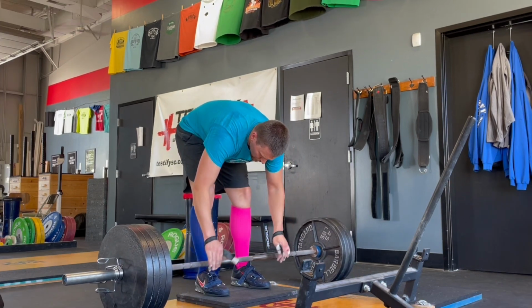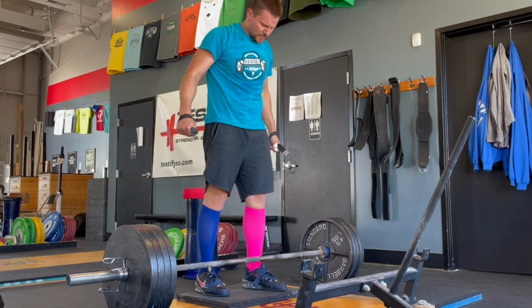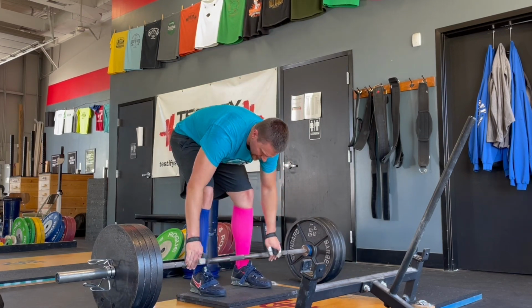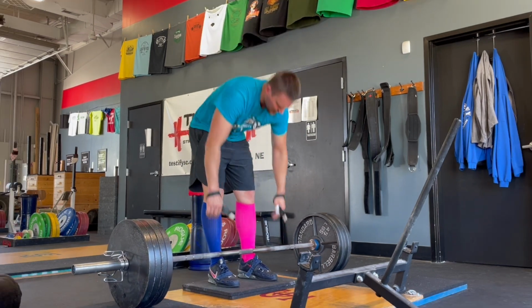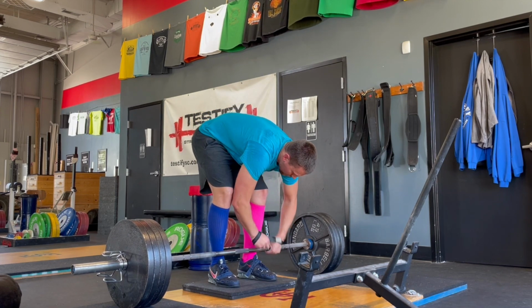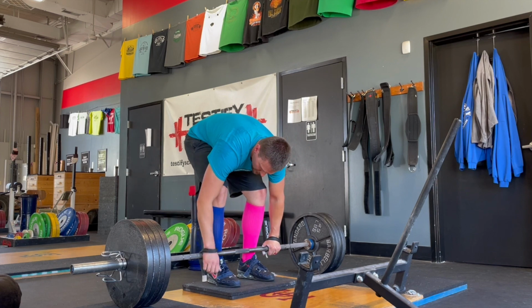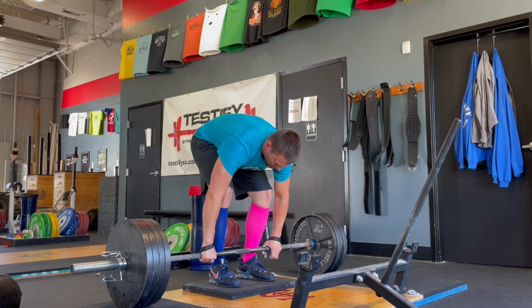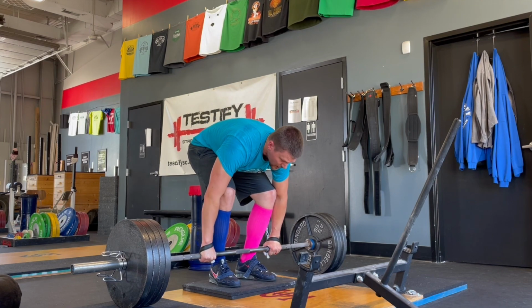We have people who will drive a long ways, spend significant amounts of money to train, yet once they get under the bar and they're ready to pull, they're not willing to use chalk. They'll do a whole bunch of other stuff, but they're not willing to use chalk. It's stupid. Don't be stupid. You're not stupid. Use chalk.